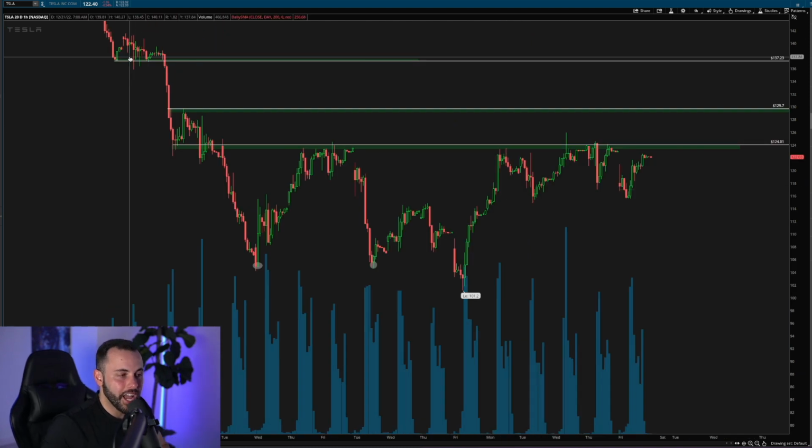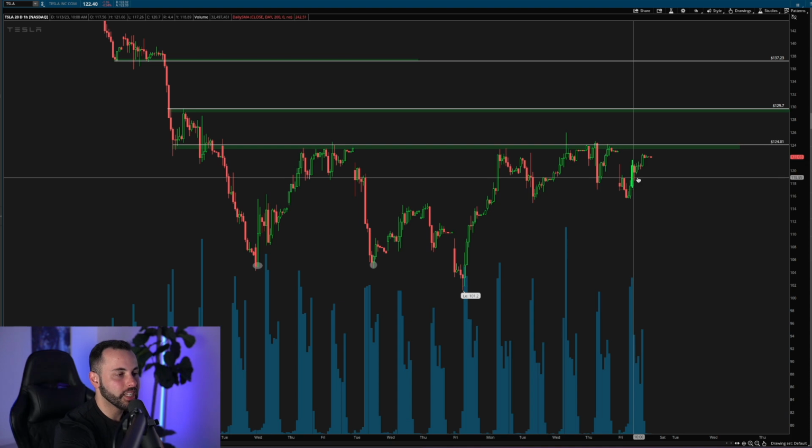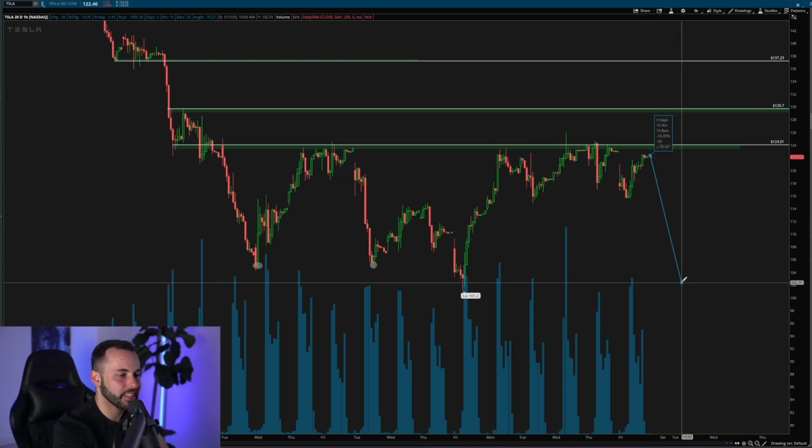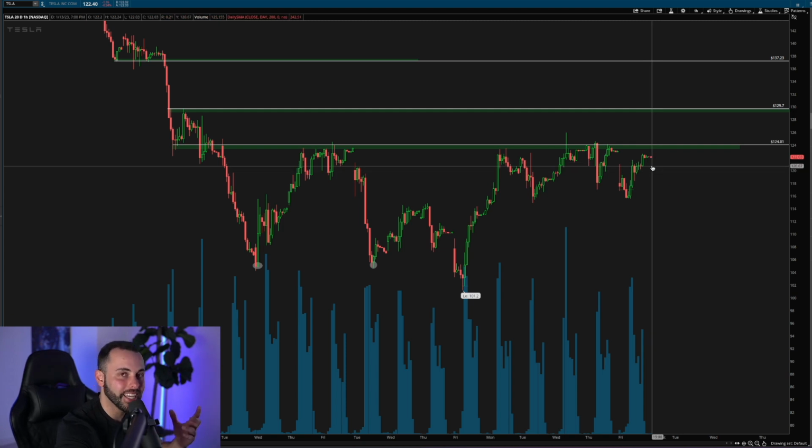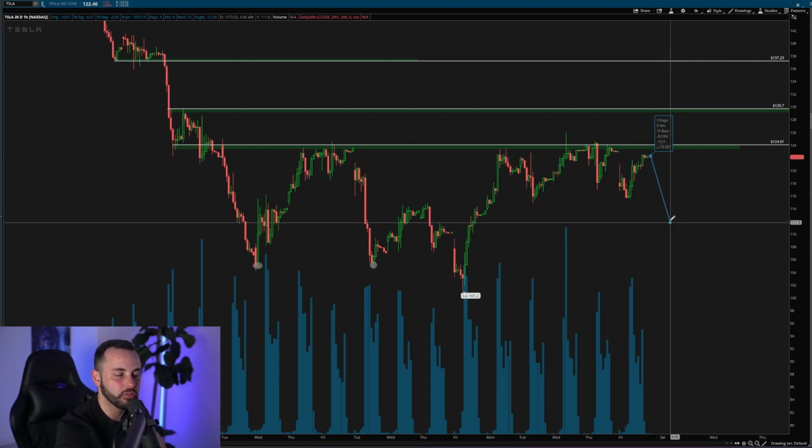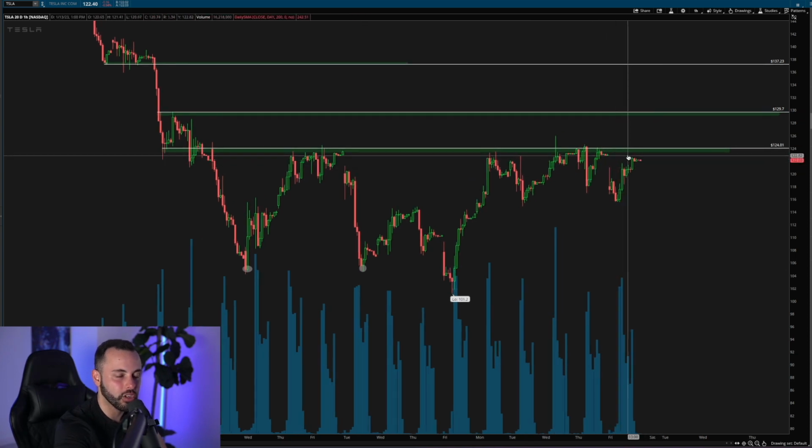So if I zoom into the hourly chart, I think it's quite easy to understand what the next potential move can be. If we can't get above 124, if we reject this level once again, that downside could definitely step in if we get that rejection of the long-term downtrend on the S&P 500. If that bearish case aligns and we get that rejection on the S&P, and we do not get above 124 on Tesla, this could be an absolutely beautiful play to the downside off this very difficult level on Tesla, around $124 a share.